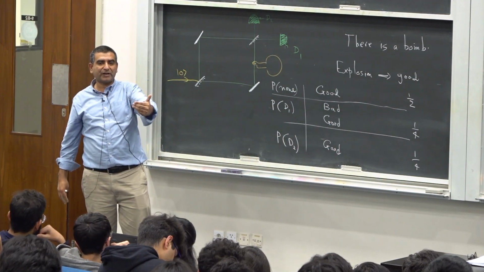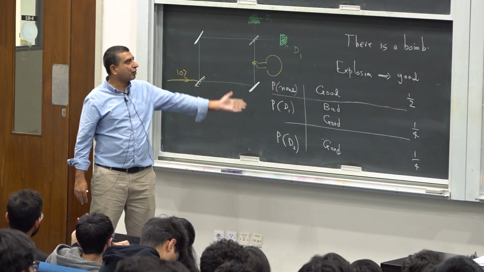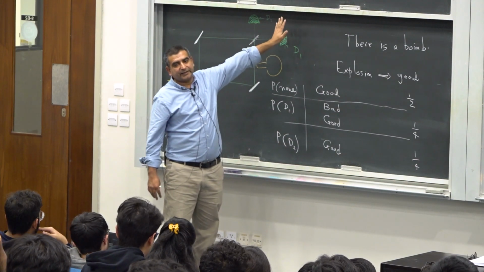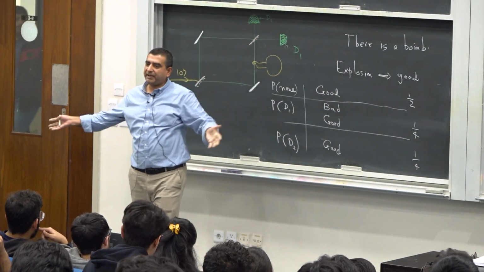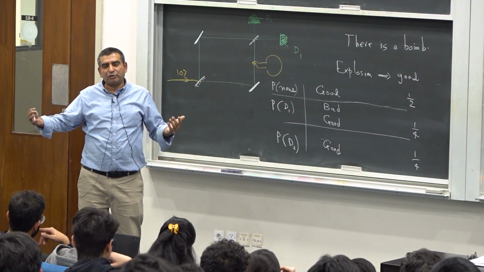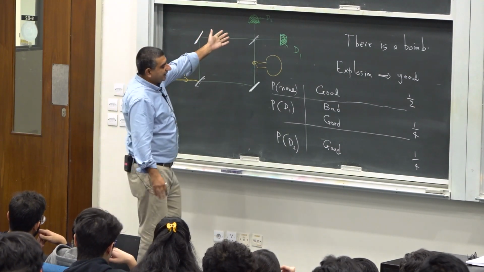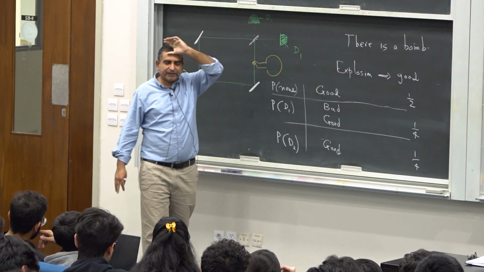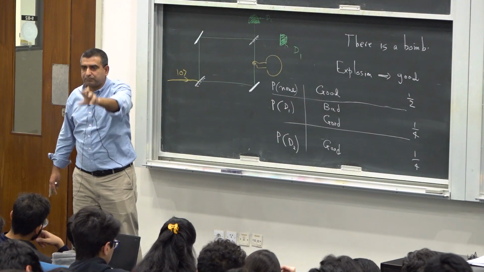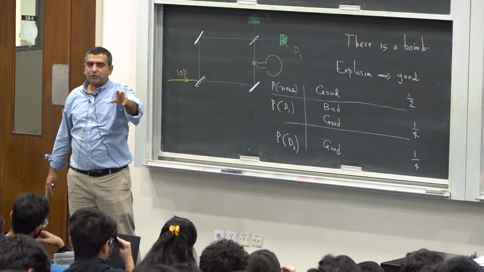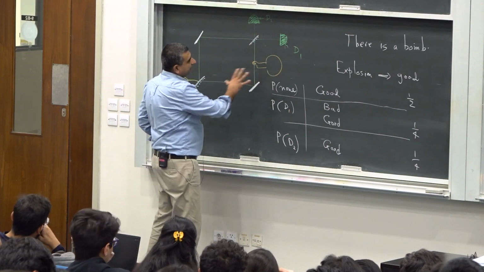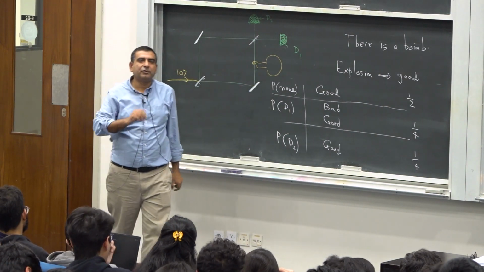How do we know that the photon has not interacted with the bomb? Because the photon has survived all the length of the interferometer and been registered at the output port. So it has not interacted with the bomb inside the interferometer. Otherwise, it would not have been able to come all the way out and hit the detector. So this means that we have detected the presence of a good bomb without a photon interacting with it. We have looked at something existing in a region of space without actually looking at it.